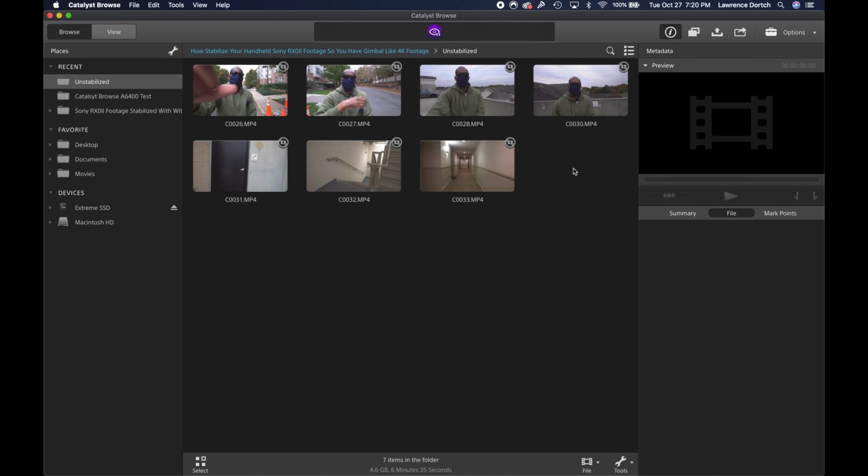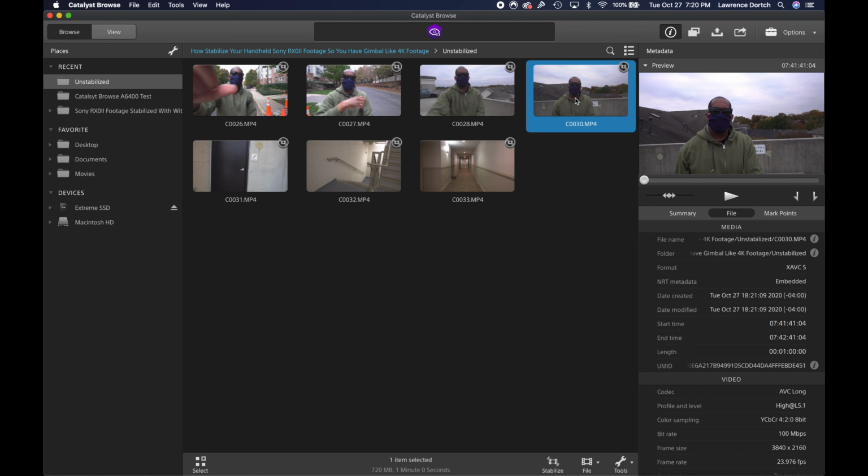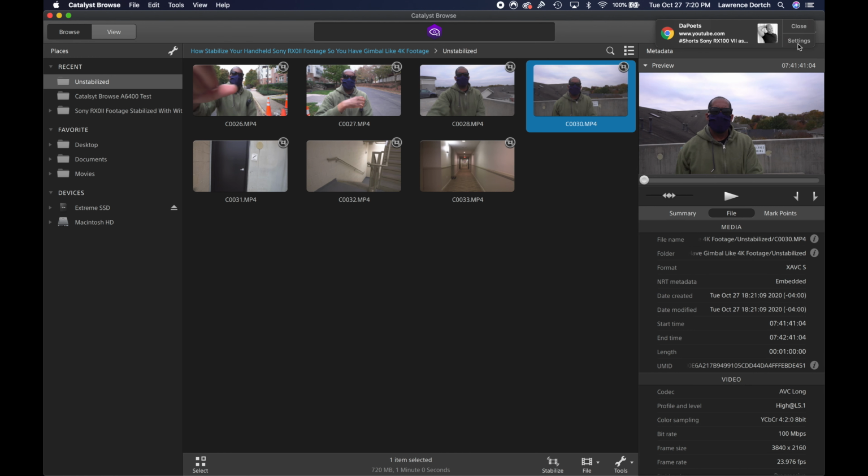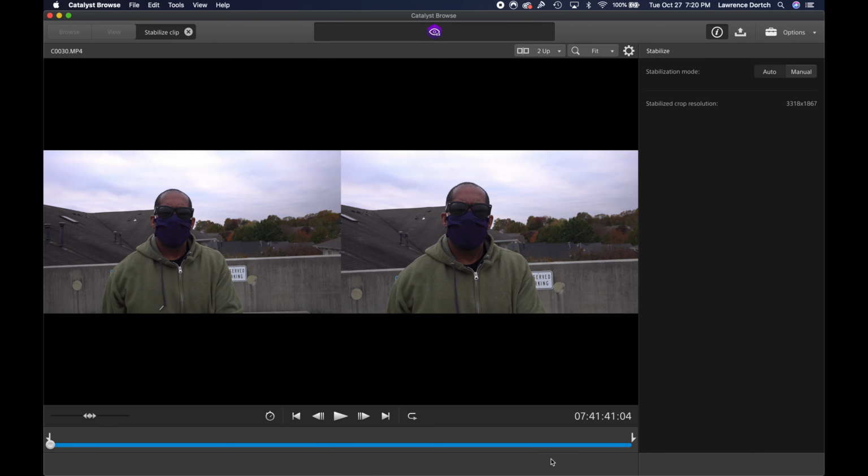So now what we want to do is actually stabilize some footage. So I'll select this clip right here. And now down here where it says stabilize, I'm just going to go ahead and click on it. Now you can also see down here where it says tools, you can see where it says repair flashband, stabilize, and import EDL. But I'm going to go ahead and just click on that clip right there. And I'm going to click on stabilize. We can see there it says that it was analyzing the footage.